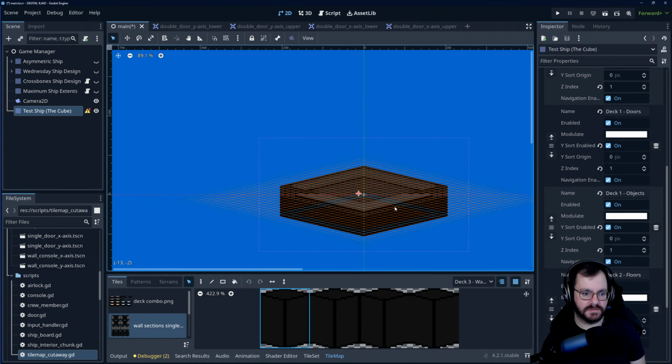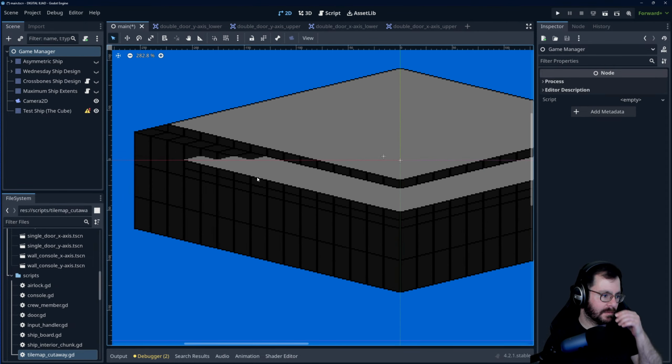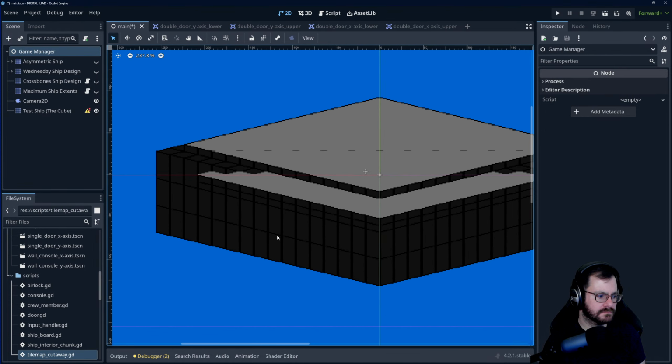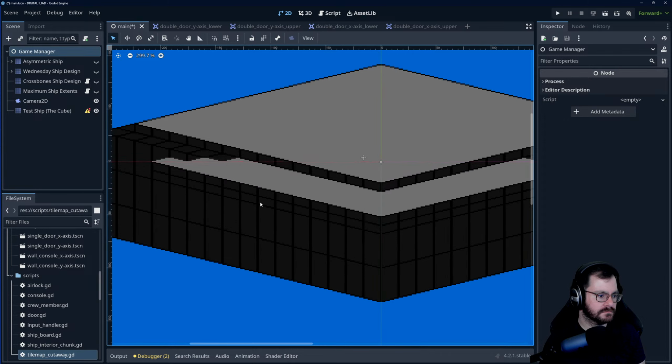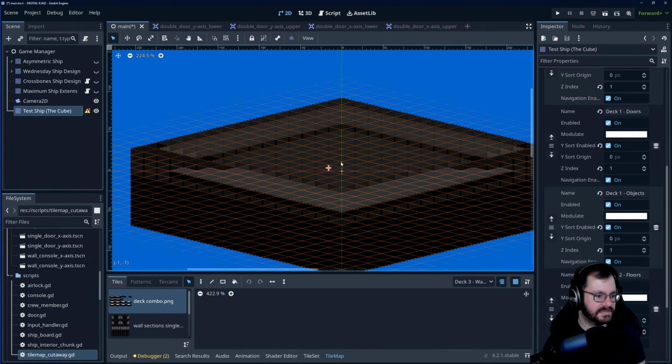I feel like I'm doing this wrong. Why does this look weird? Is it a z-index issue?